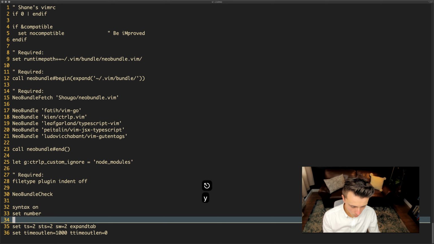You could also do S just to swap the current character under the cursor. And you could do R to replace it without leaving normal mode. So S will take you into insert mode. Say you wanted to change set to, I don't know, test. You could do that by pressing S to substitute, which deletes the current character under the cursor, and then puts you in insert mode so you can replace one character with many characters.